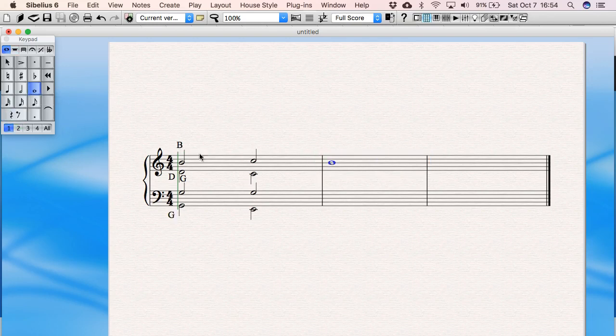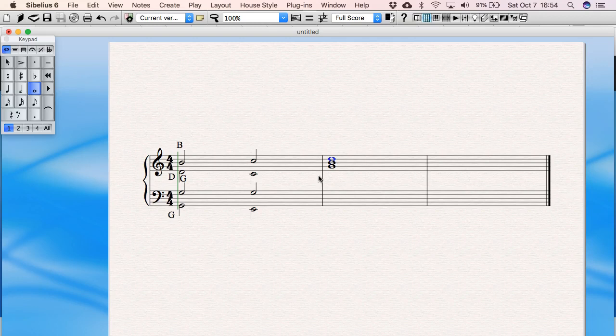So I'm going to draw the B. We have the B here, and we have the D. Now the D originally was down here, but that's going to be on a space. So either we move the B or we move the D so it's on a line. We're going to move the D above so that it's on a line. Okay, so now we have a line, line. So we have the B and D on a line and a line. And finally we're going to add the G. We definitely don't want to put it up there because that's on a space, indicating it's not in root position. So we're going to put it down here. So we have a nice triad with a G root, a B third, and a D fifth.